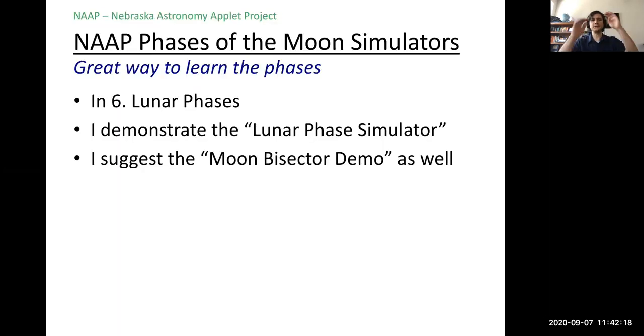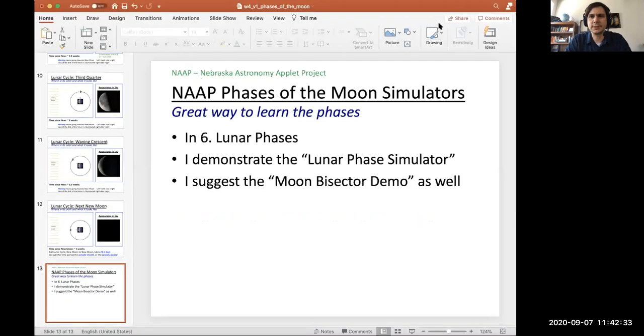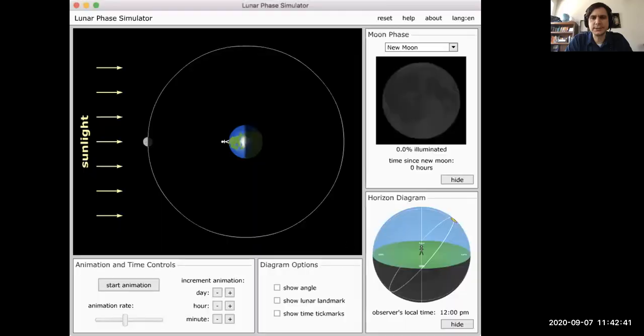Okay, so I want to go ahead and use one of these Nebraska Astronomy Applet Project simulators to actually show you something and show you a simulation of the phases of the moon, which aren't static images. And hopefully this will actually reinforce everything that I was just talking about. So I'm going to bring up the simulation. And again, I'll provide links in our README.